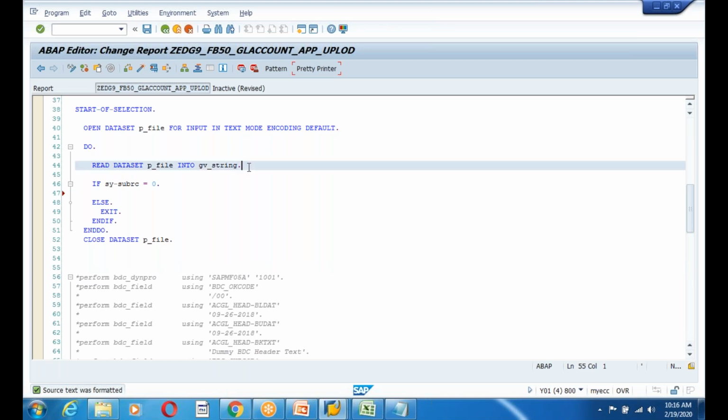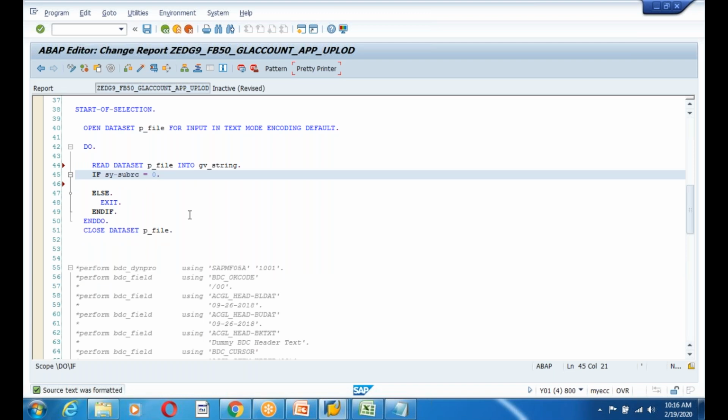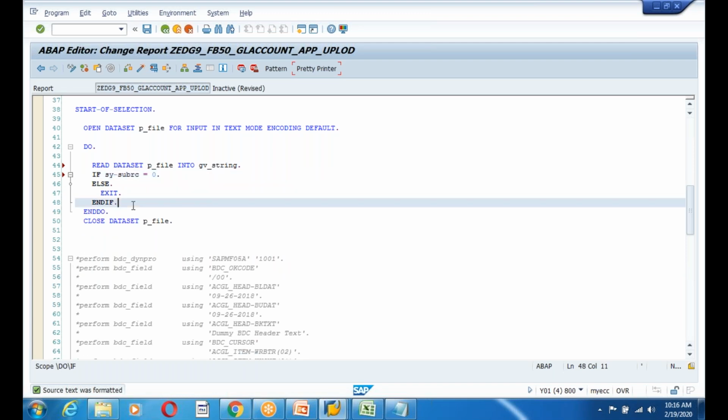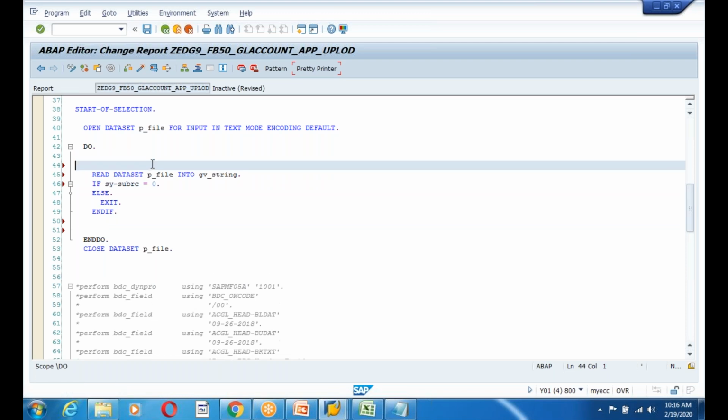I have explained this concept 10 times, guys. So how do I know whether it is in the first record or second record? SY-TABIX will work in loop and read table, that's what we have discussed.